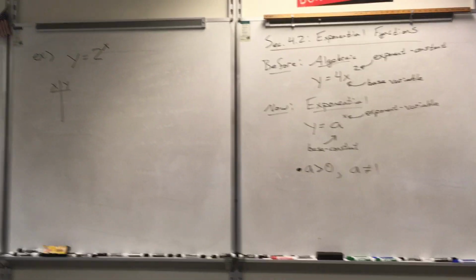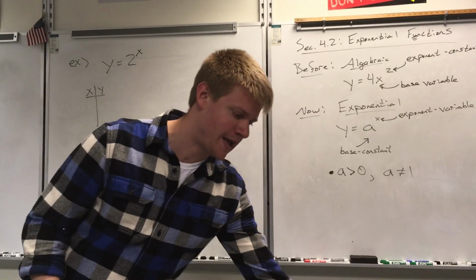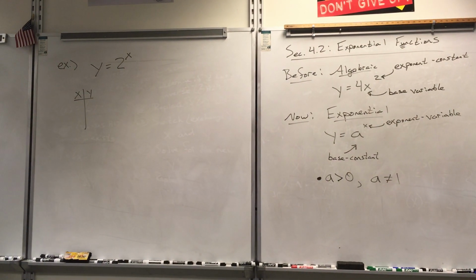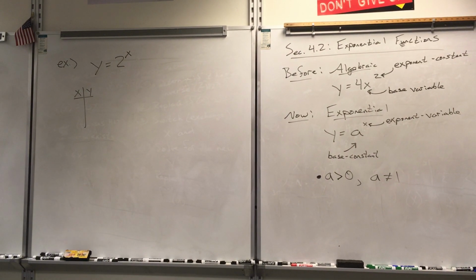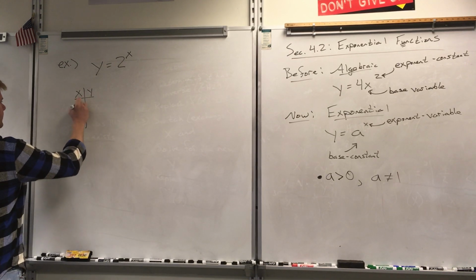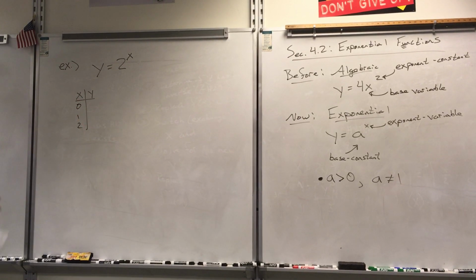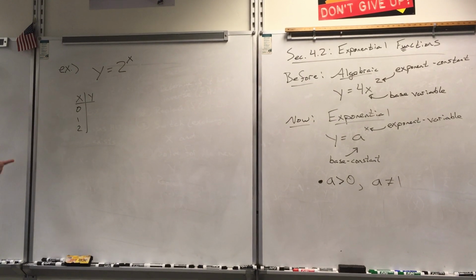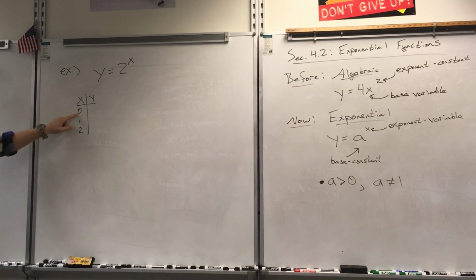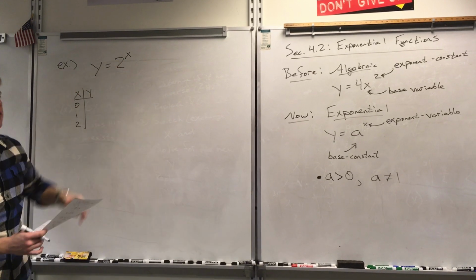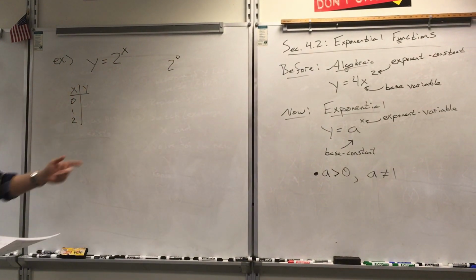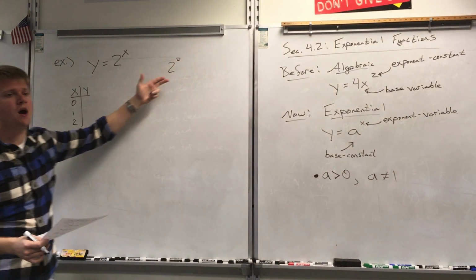So to do one here quickly on the left board by hand and by using a table, we're going to see how this function behaves. What I'm going to do first is just simply pick three numbers. Let's get a sense of where these points are. Okay? So first of all, if I plug 0 in for x, think about what I'm doing here. I'm just taking my input, it's the exponent, and I'm doing 2 to that power.